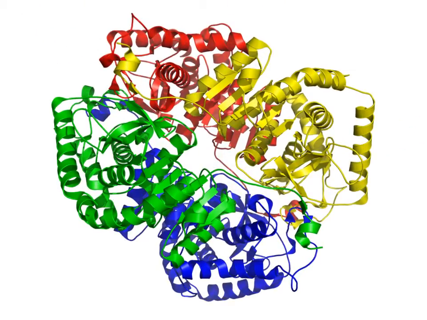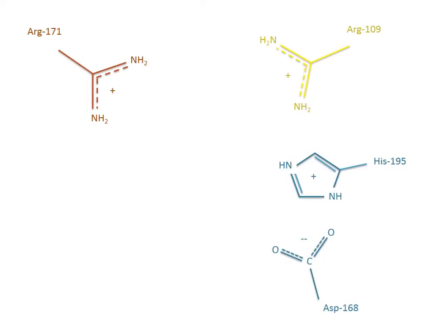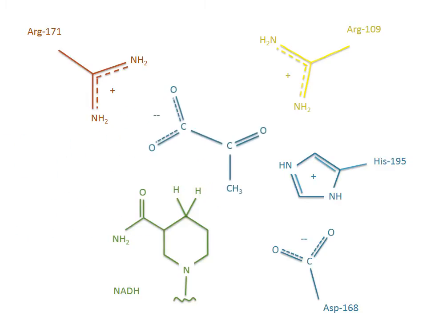It's made up of 4 subunits, and it has a reaction center in the middle. So I'm going to take a closer look at that reaction center. There are 4 amino acid residues that stabilize this reaction, and the reaction is sequential. So the binding of substrates, the order is important. NADH has to associate first. And then you can see it makes this area in the middle that's going to stabilize the binding of pyruvate.